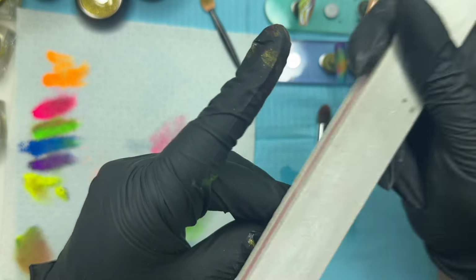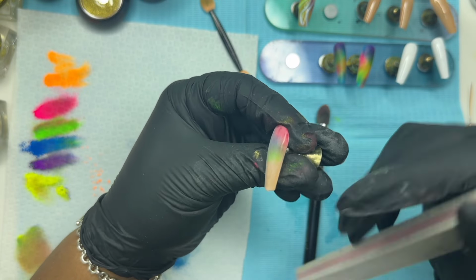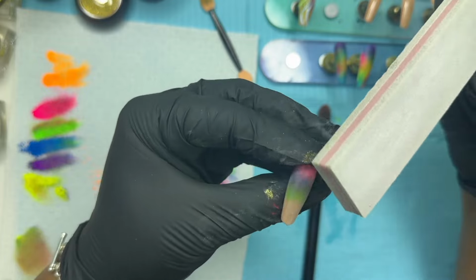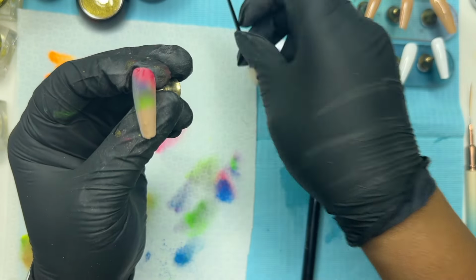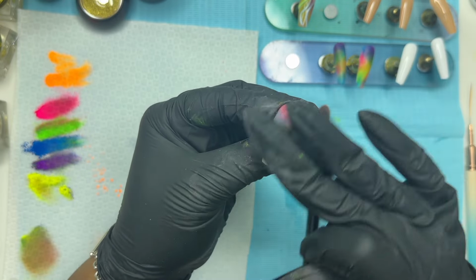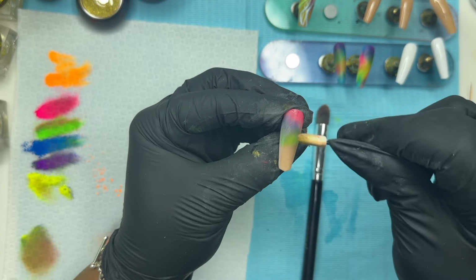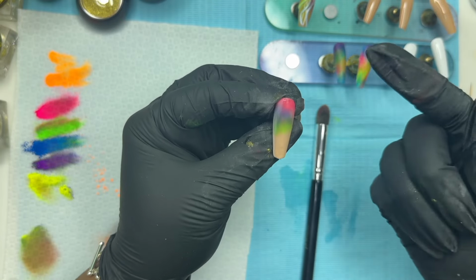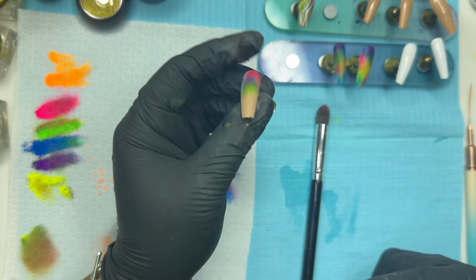But you want to get the shine off, because with any shine left, you risk having chrome on a part of your nail that you didn't want chrome on. But I just want to show you this. So now this is super chrome free. You can do whatever you need to do, and it wipes clean off. But you see right here, I don't know if you can see that, it's sticking a little bit. So I just want to let you know that it will do that.